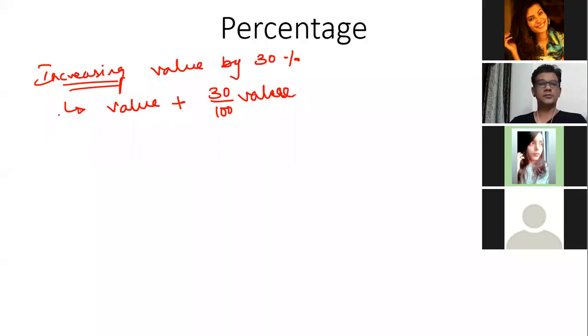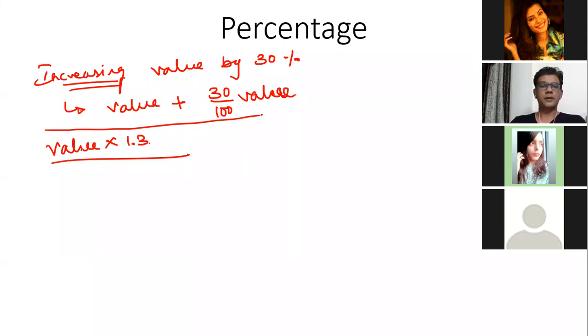when I have to increase my value by 30%, I will do value plus 30% of the value. So this is one way of doing. The other way of doing the same thing, in a very quick manner, is I will take my value and multiply it by 1.3. Why did I multiply by 1.3? Because my value is increasing by 30%. 30% increase means it's a 0.3 increase. So from the original value 1, I'm increasing 0.3, so it has to be 1.3 into the value. I hope you understood that both of them are same. You can choose to do whichever way you like to solve. Are we clear till here? I'm waiting.